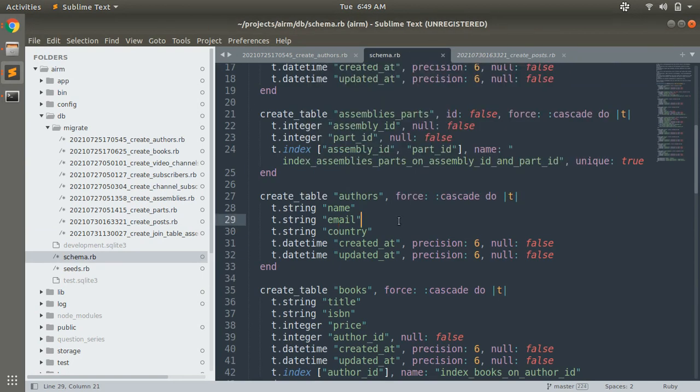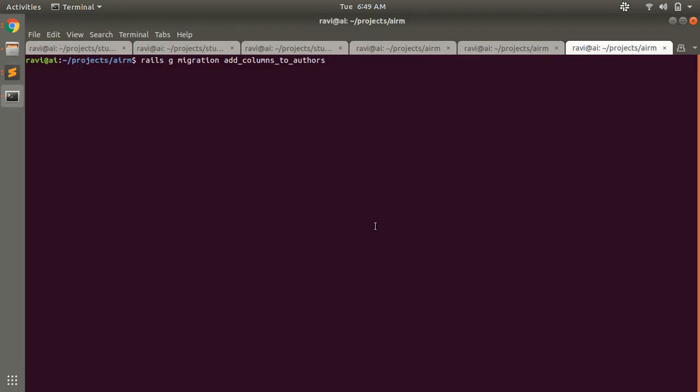You can see the authors table. The authors table has only name, email, and country attributes right now, and we need to add, let's say, address and contact number to this authors table. So we will supply those attributes here. First we will add address and make its type string, and then contact number, and its type should be string as well, and just hit enter.